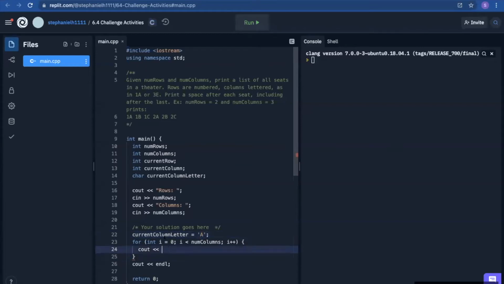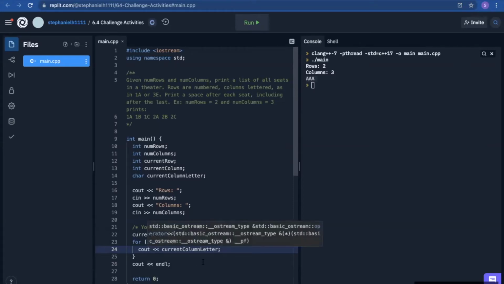And then I want to print it. That's all I want to do. That's all I'm going to do so far. I'm going to print out current column letter the amount of times that we have columns. So if I gave it a value for rows and a value for columns, now I have 3 columns. So next, if we take a look at our example output, we don't want just A's, we want A, B, C. So how I'm going to do that is I'm going to increment current column letter as well. So how do you guys think that I could increment current column letter so that just for this for loop, forget all this, but just for this for loop, it prints A, B, C?